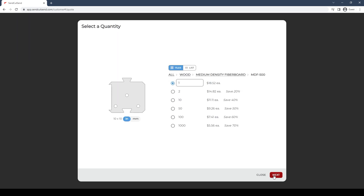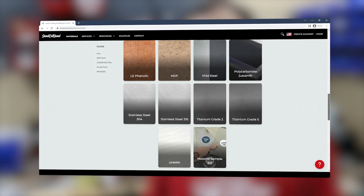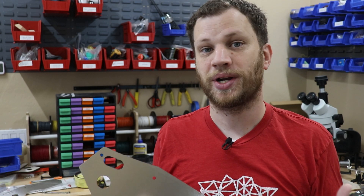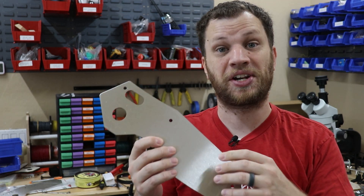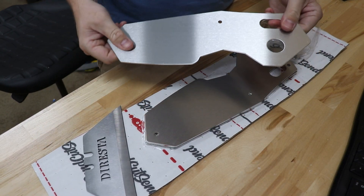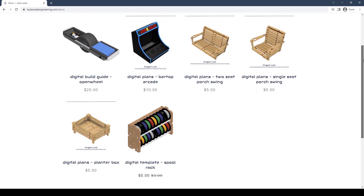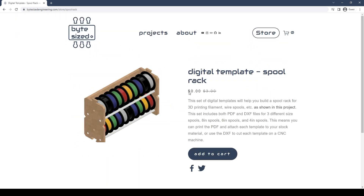I would love to make some of these parts out of metal, but my fabrication skills are pretty limited, so that's why I'm going to use SendCutSend. SendCutSend is a really cool service I just started using. You upload your design to their website and depending on the material you choose, they'll either CNC cut, water jet, or laser cut your design and ship the finished parts right to your door. That's exactly what I did for this project — I need some parts out of stainless steel and don't have the capability in-house, so I uploaded my design and within a few days got the finished parts shipped to my door. I'll have all the design files for this project available for free on my website.